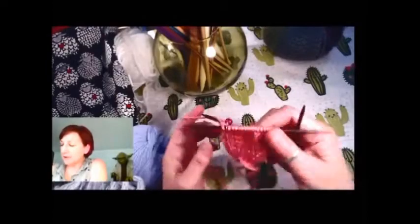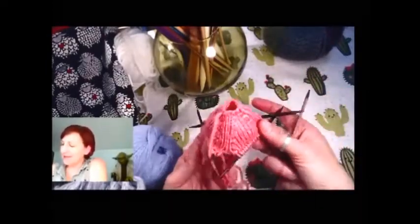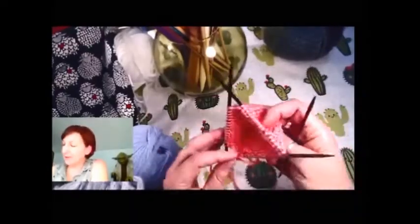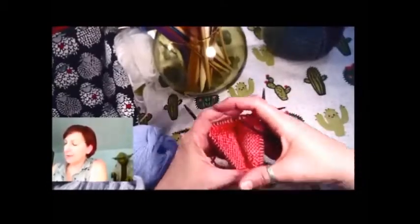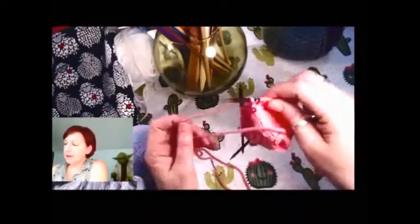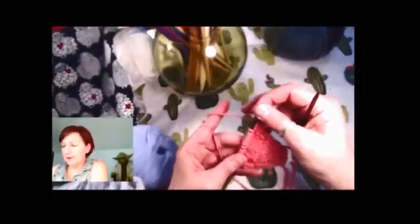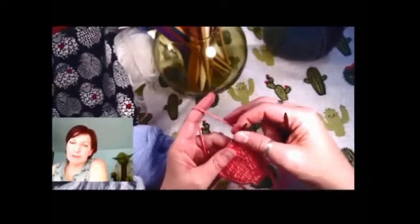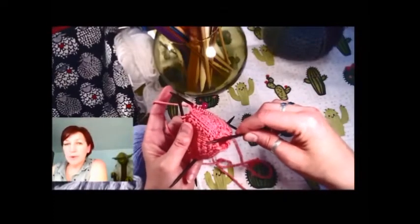So how's our unicorn going? It does not look like a unicorn — it's kind of this weird rectangular hat, but we're getting there. This is exactly what we want it to look like. So how big around is this? Our unicorn is probably about that big around when you stretch everything out. We want it to be a little bit bigger, so we're going to do another increase row and then another knit row. And then that might be where I stop increasing and put the weight in the bottom.